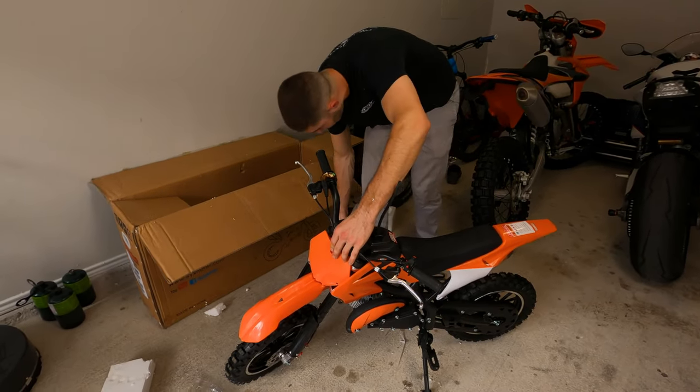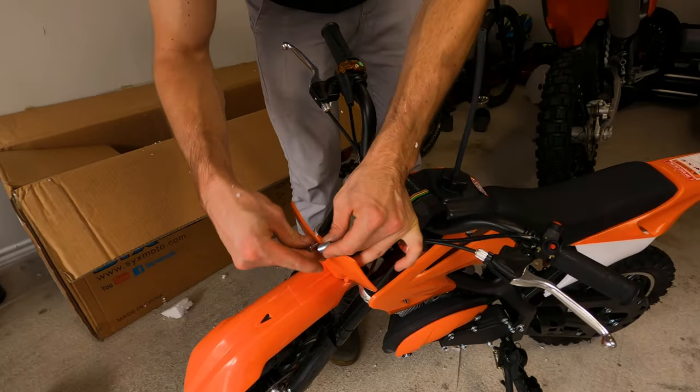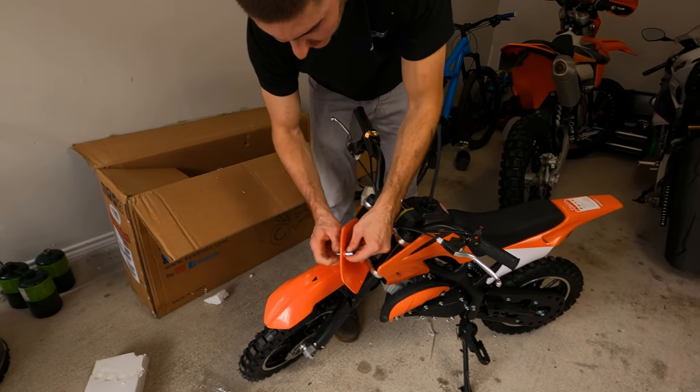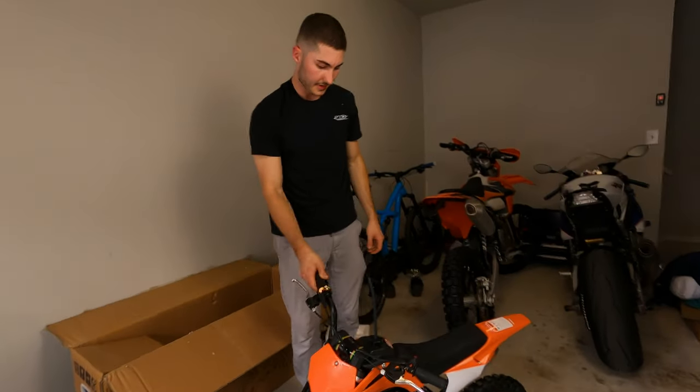Oh, okay, that's what that's for. So there's this little guy right here. The way it works is this goes through like that, and then this goes on there to space it out from the bars. Okay, cool. I think that's it.